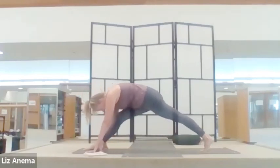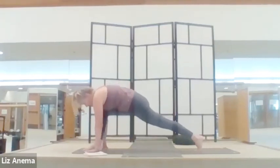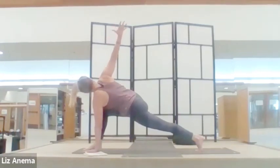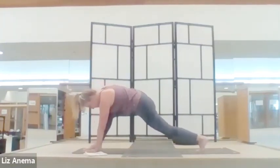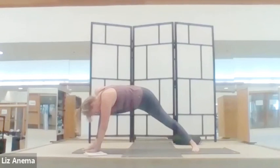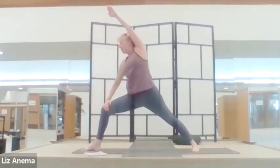When you're ready, lead the left knee over the ankle and come into a twist. So right hand stays down, left arm up and open to that front leg, side of the room. Open, expand the heart. When you get ready, extend the left arm forward, let it slide to the top of the thigh.